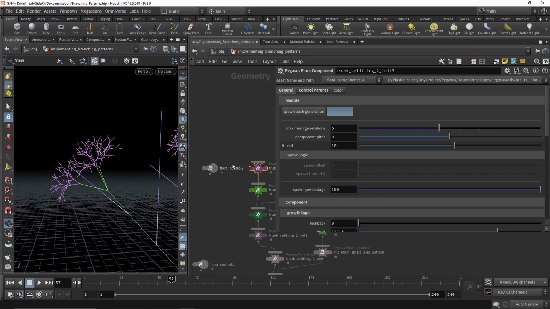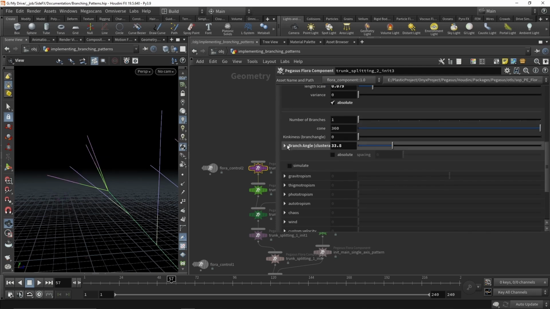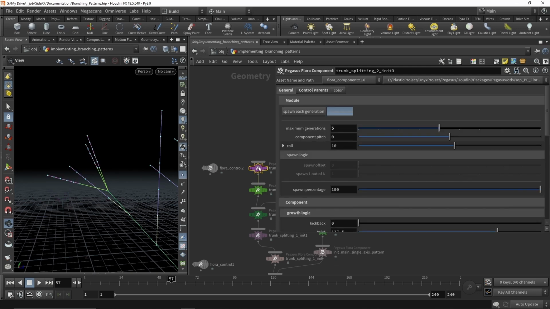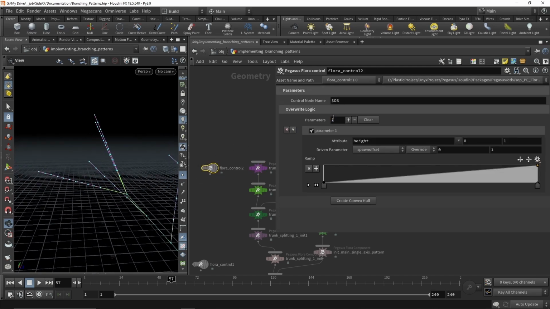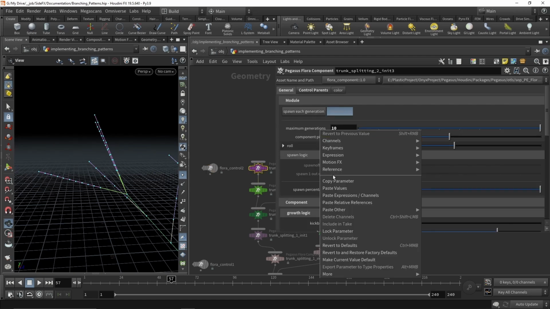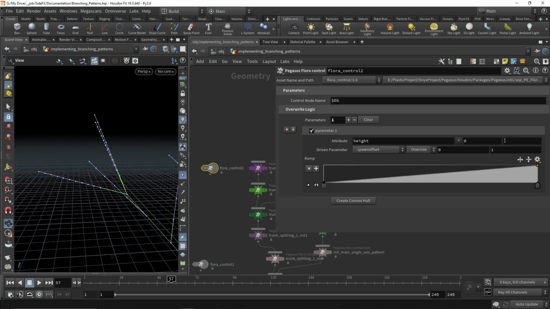But yeah, we can try and fake it a little if we dial this to 1 to 1 right now, and do 10 again. Now we can take this parameter, paste relative references, use the current generation.